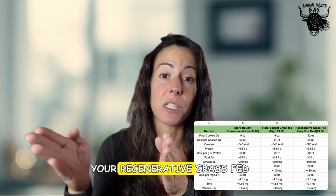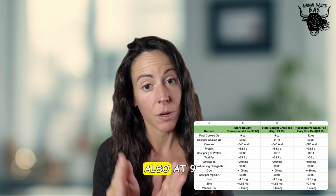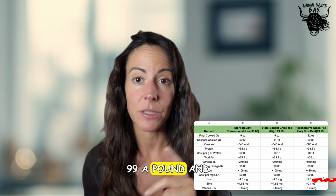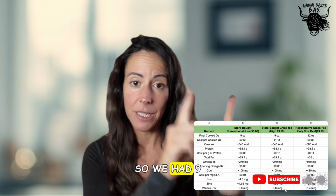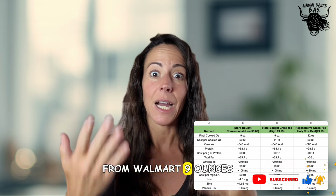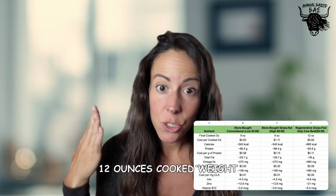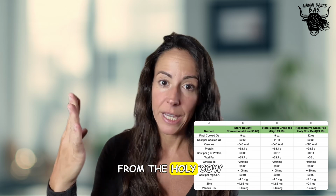Okay, and then you had your regenerative grass-fed, Holy Cow, small family farms come also at $9.99 a pound, and that take home was 12 ounces, right? So we had 9 ounces take home, actually cooked weight from Walmart, 9 ounces cooked weight from Sprouts, and then 12 ounces cooked weight from the Holy Cow beef.